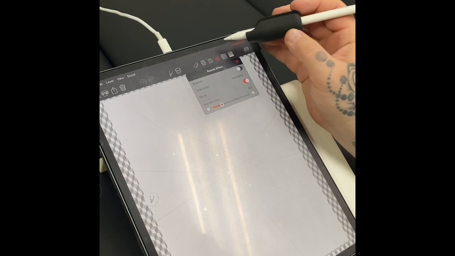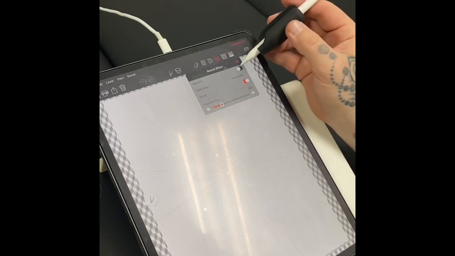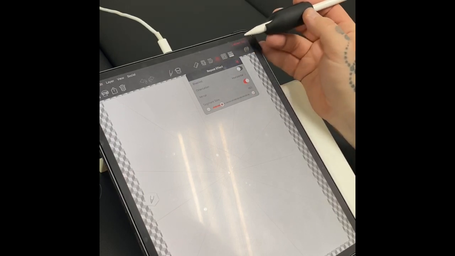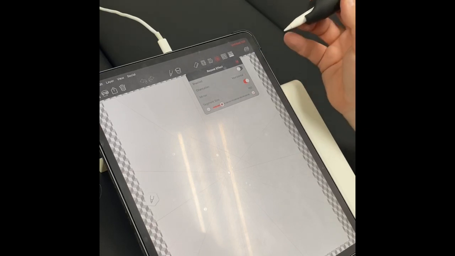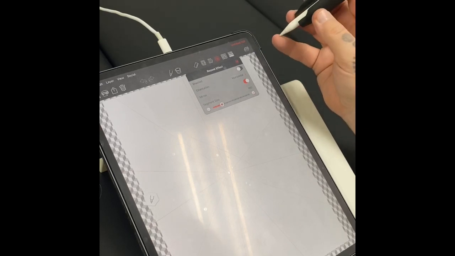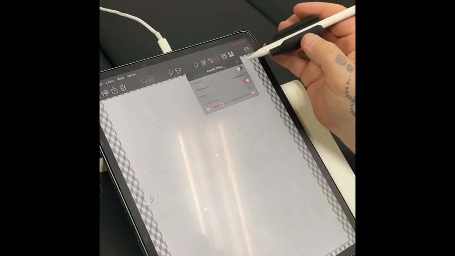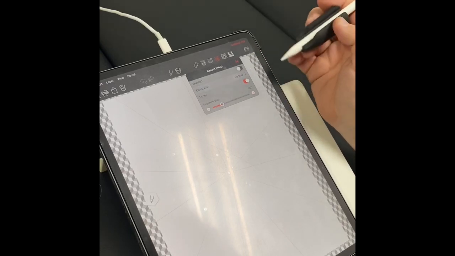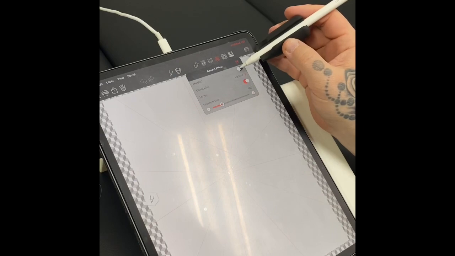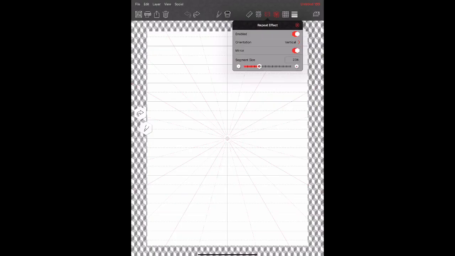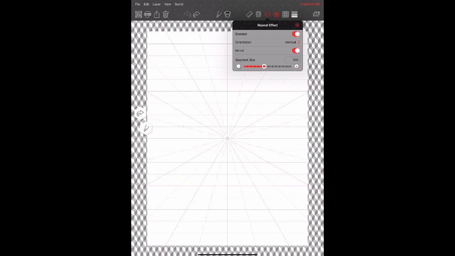So if you want to find out more about that, there will be a tutorial coming that's just focusing on the repeat effect. Or you can check out tutorial number 1, which is an overall view of everything in the app. So let's go vertical since our canvas is sort of lengthwise. I'm going to enable it. We don't want too many segments in this one for this part of the effect, so I'll be right about there. Looks good.